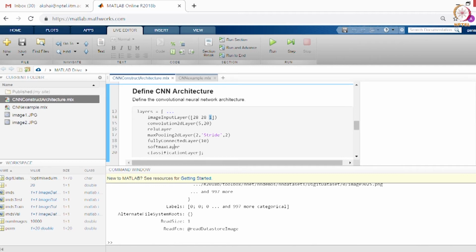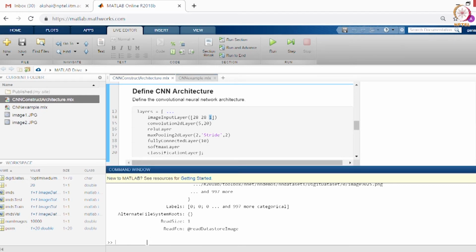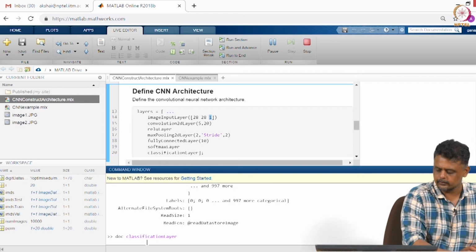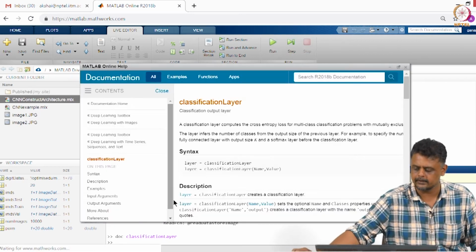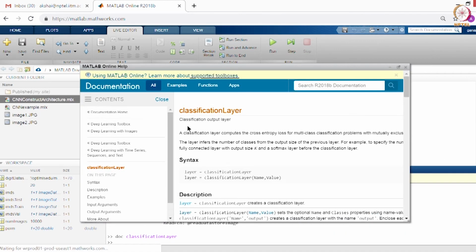The softmax layer converts these raw numbers into probabilities, you can think of it that way, and the classification layer calculates the cross entropy cost function. If you do not know what these do, like I said, for instance let us do doc classification layer. It will show you what exactly it does. It is a layer that computes the cross entropy loss for multi-class classification.